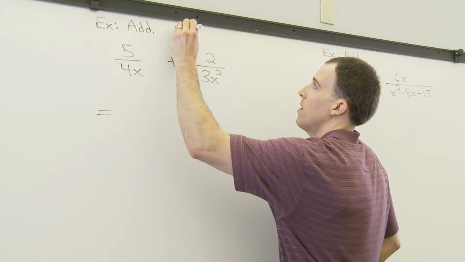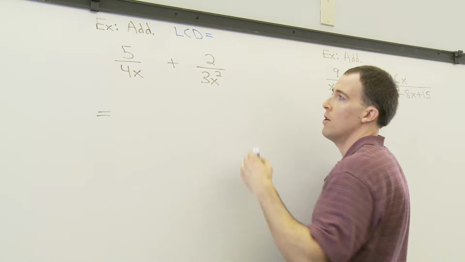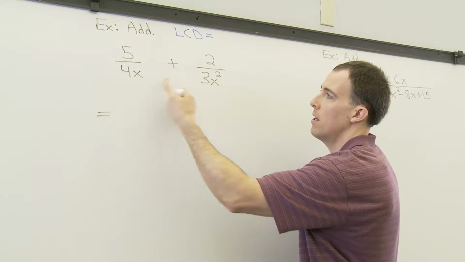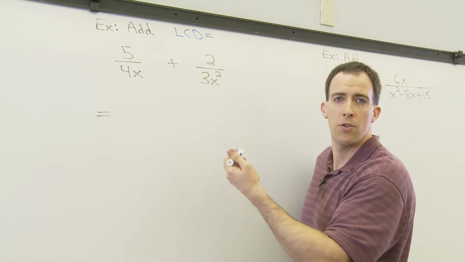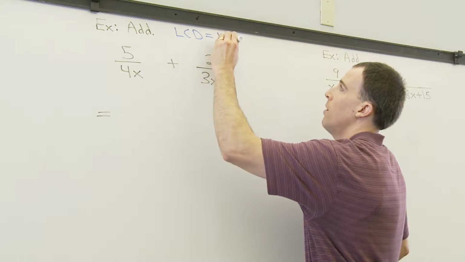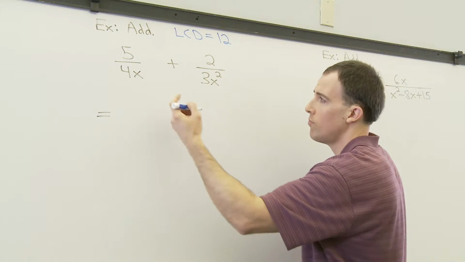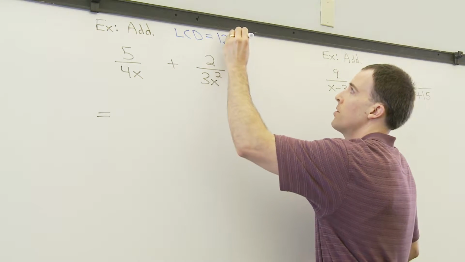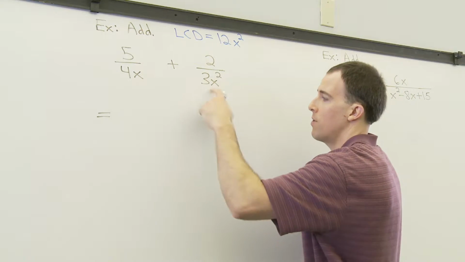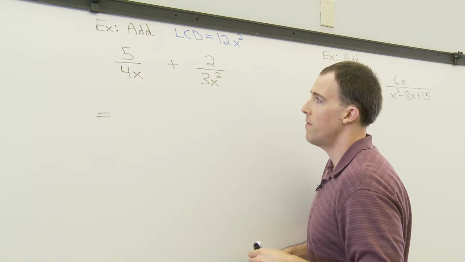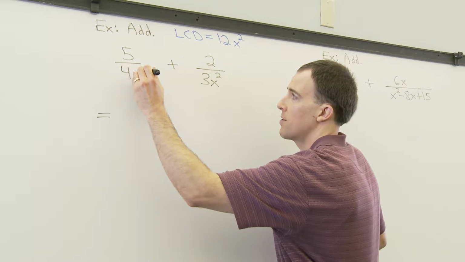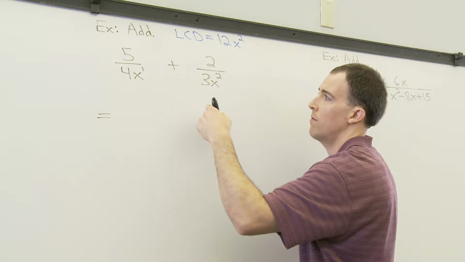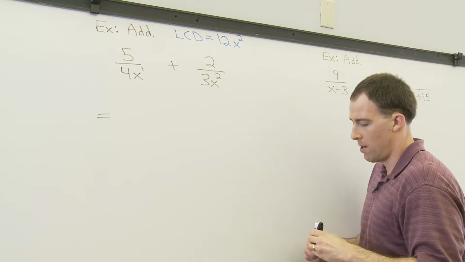The least common denominator among these two denominators is always the least common multiple of the two denominators. So looking at a 4 and a 3, the least common multiple of a 4 and a 3 is 12. So we would have to have 12 for the least common denominator. And looking at our x and our x squared here, we would have to have x squared. You always go with the higher exponent when faced with a choice between factors that are to two different powers. This is x to the first power in the first denominator, and this is x to the second power. 2 is larger than 1 for the exponent, so go with x squared for the common denominator.